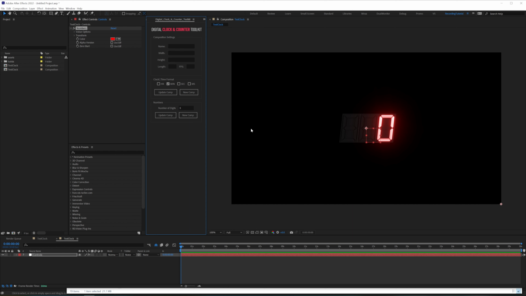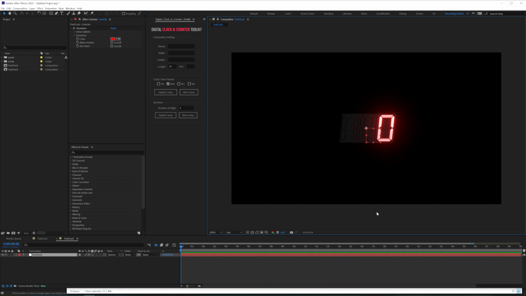If you created clock and you want to update with numbers, an error will pop up saying that you cannot do that. Also, if you want to update only a certain setting, like for example you just want to change the length, you type 35 and click update, you can do that, of course.